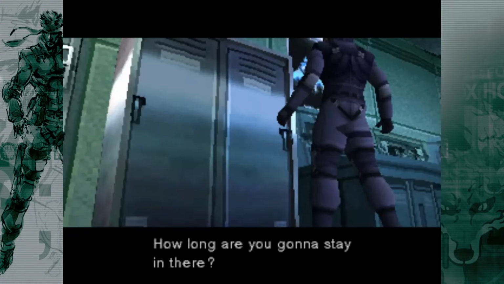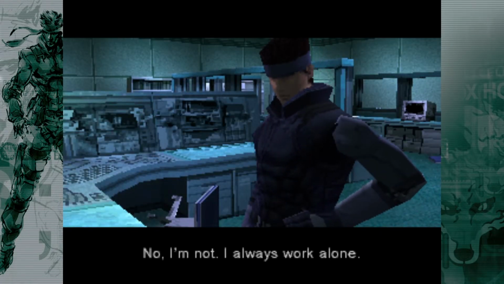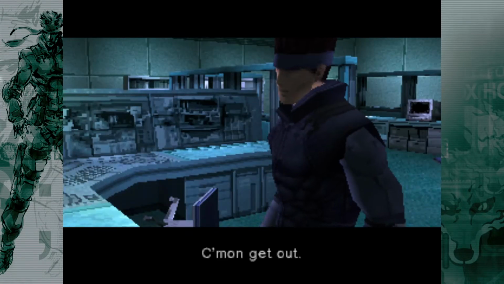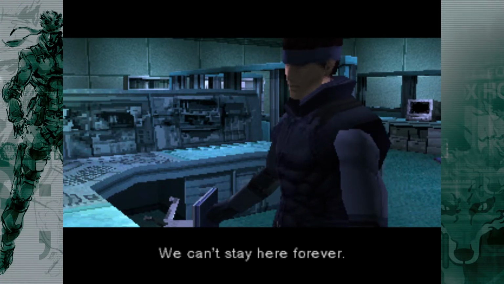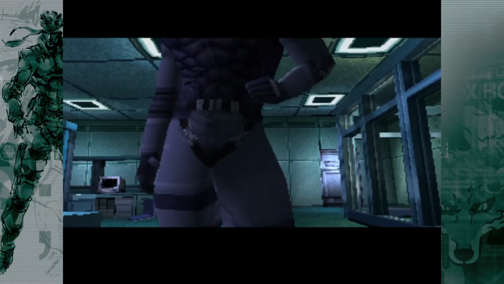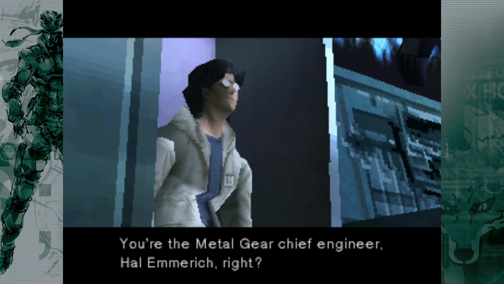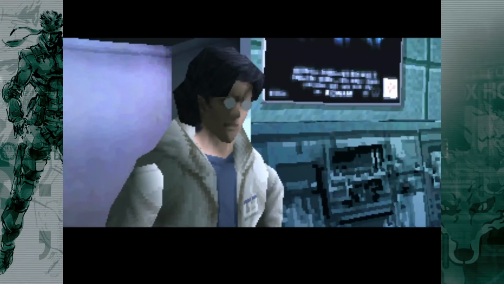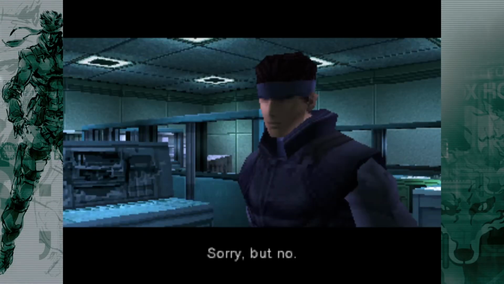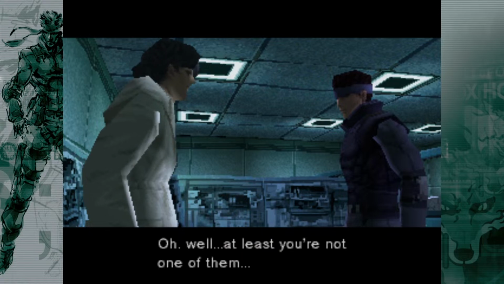How long are you gonna stay in there? Huh? Are you one of them? No, I'm not. I always work alone. Alone? Are you an otaku too? Come on, get out. We can't stay here forever. Your uniform is different than theirs. You're the Metal Gear Chief Engineer, Hal Emmerich, right? You know me? I heard about you from Meryl. Oh, so you're here to rescue me? Sorry, but no. There's something that I've got to do first. Oh. Well, at least you're not one of them.